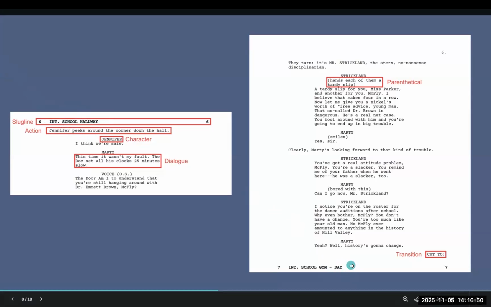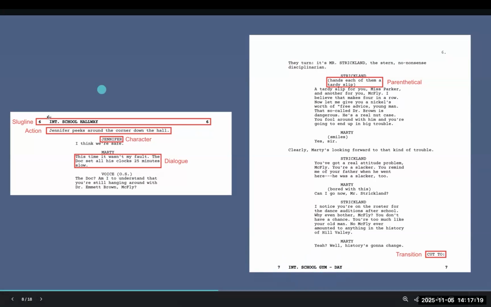Usually you're going to add a dash and then the time of day. This is just helpful when you're planning out the film because this helps know how to schedule your film, when you're going to shoot things. If something takes place during the day, chances are you're going to want to shoot it in the day. And this is an easy way for people to know when they're preparing in pre-production, okay, we need to be in a school gym and it needs to be daylight. So that's helpful for that.